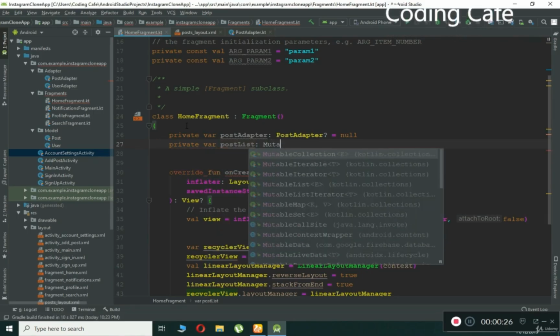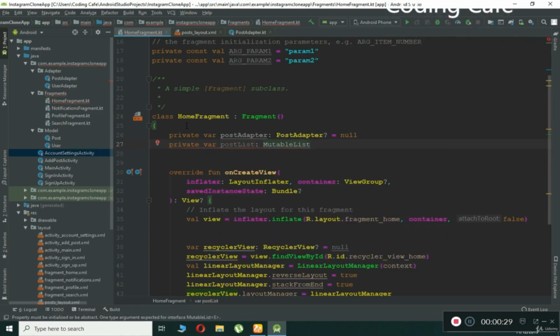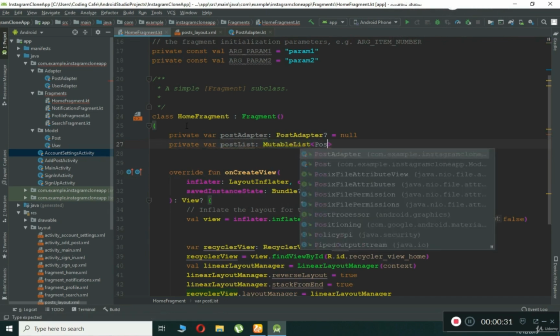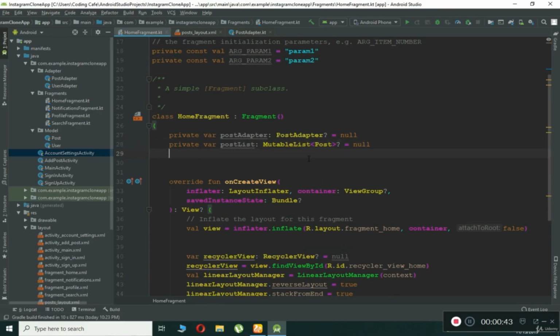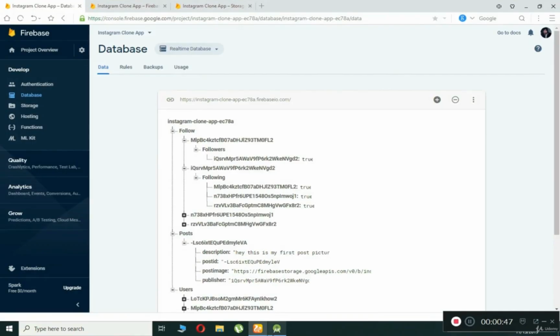It will be a mutable list, and we have to pass the Post model class to it. So in this list, as I told you earlier, we are going to store all the posts which we retrieve from the database.